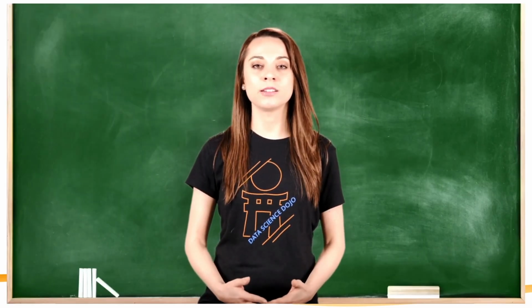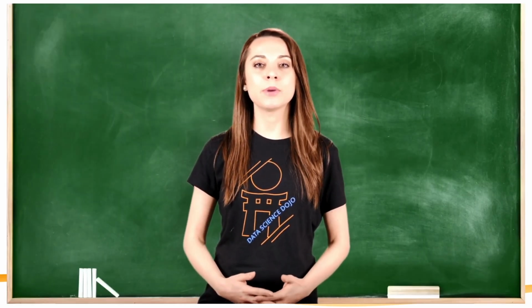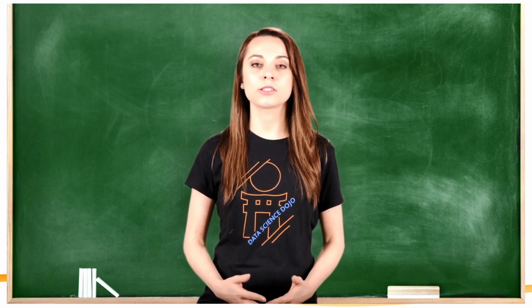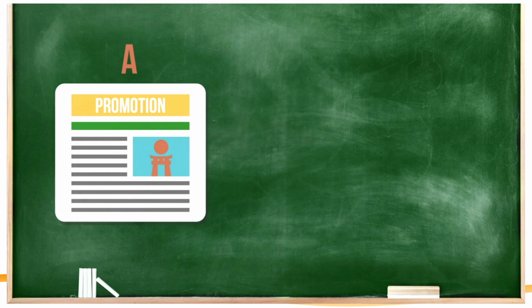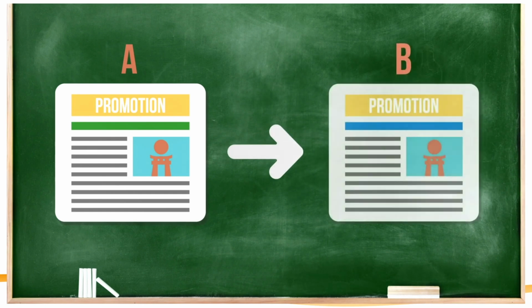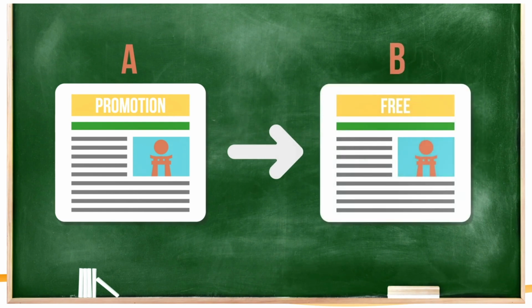So let's visualize. For example, in marketing or web design, you might be comparing two different landing pages with each other, or two different newsletters. Let's say you take the layout of the page. You move the content body to the right versus the left. Or maybe you change the call to action from green to blue. Or your newsletter subject line has the word promotion in version A and the word free in version B.